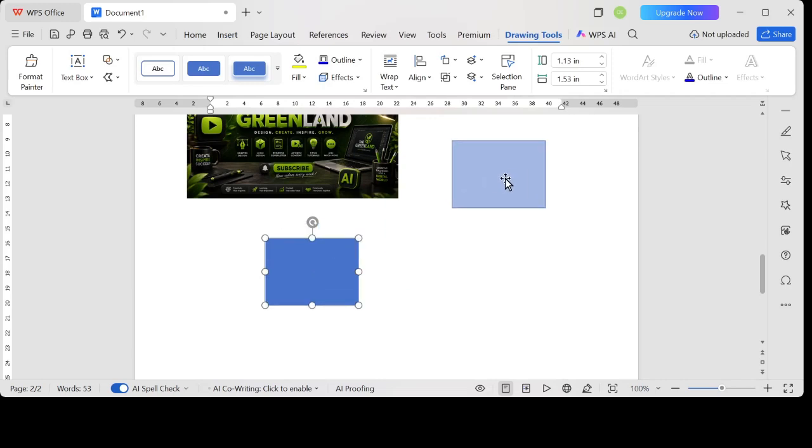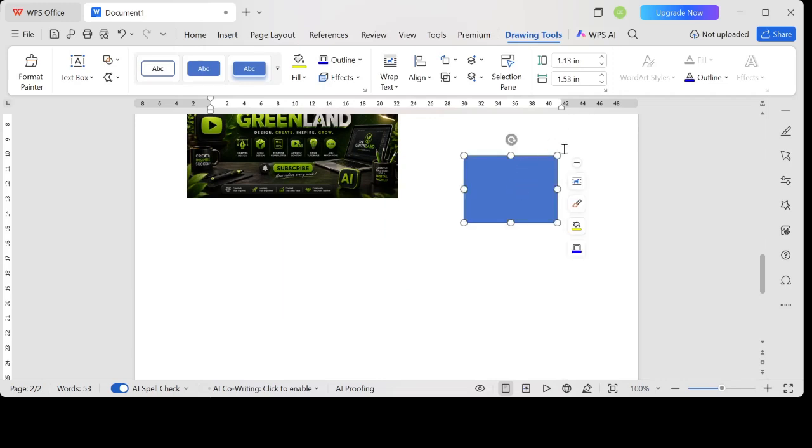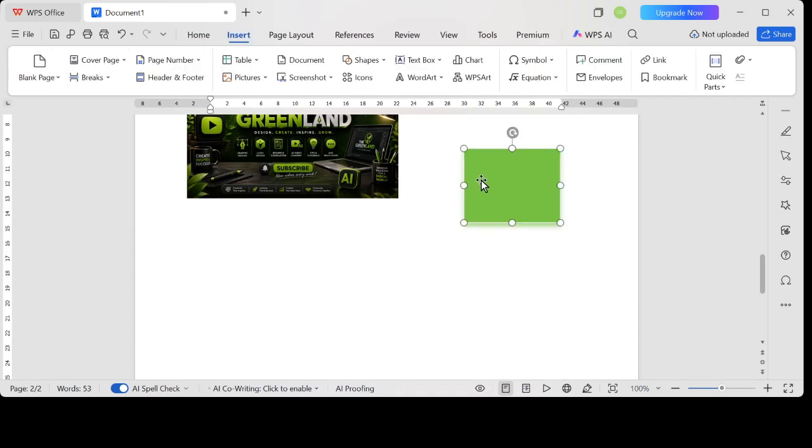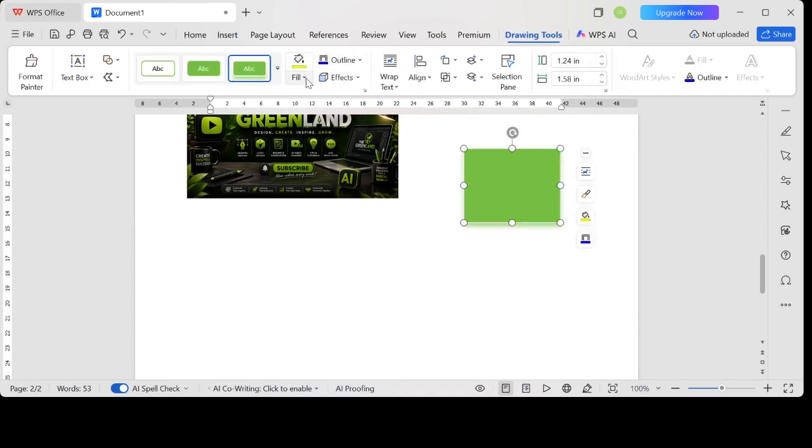If I want to change it, carry it to another place, I can carry it. And this one as well, I can reduce it and I can increase it. I can also change the color. The color is blue, right? So I want to change the color. You come to Draw, choose. Can you see the color? It has a drop down. Any color that you want, you can choose. That is how it is.